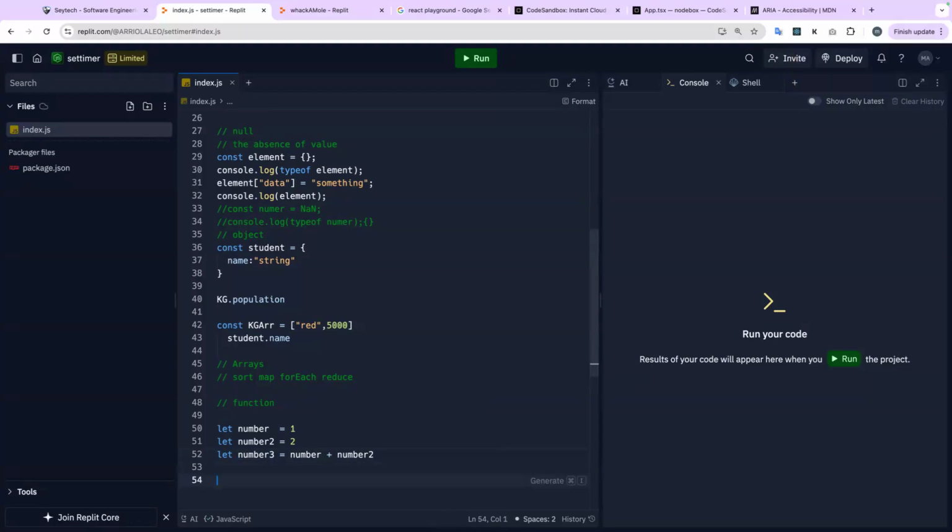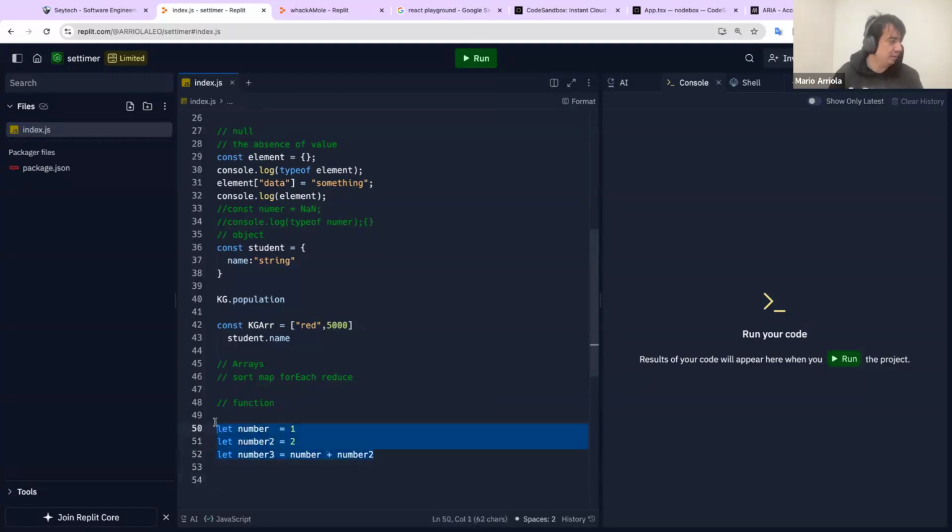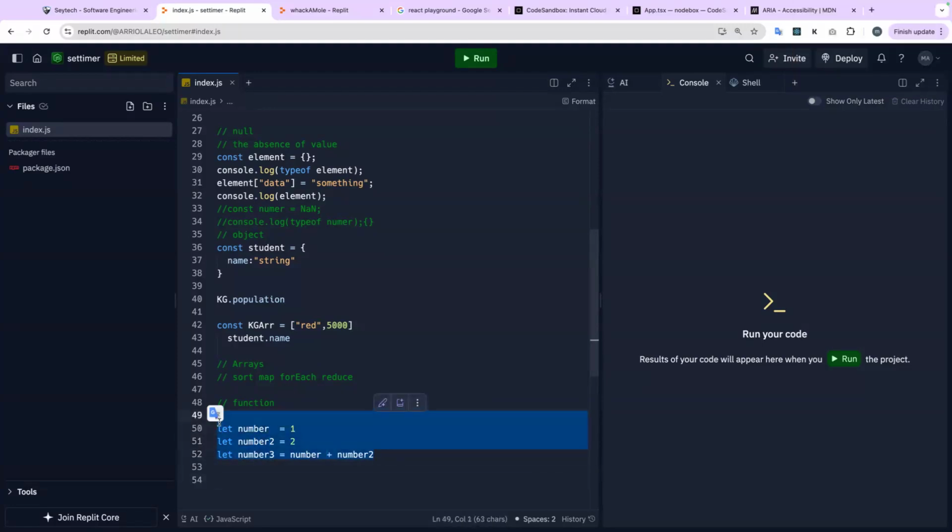But it's not a block. You say no, it's a block, look, there are 3 lines. No, it's a global block. It's not a function. But it's a block. Yes.